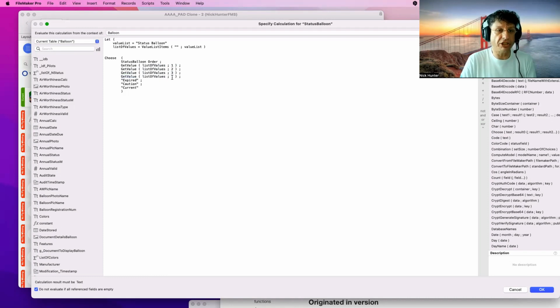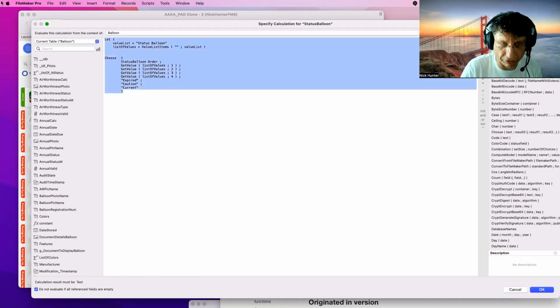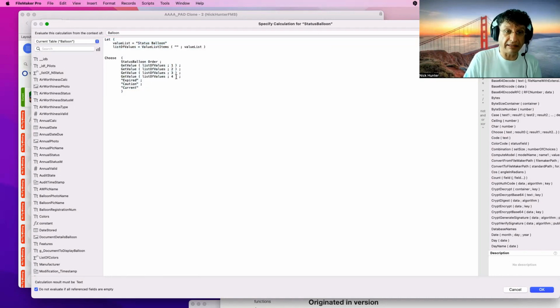Because can you imagine, now you have a calculation that you can copy and paste from one table to another table. You can reuse it for something else. You can copy from one file to another. You just change the name of the value list and boom, you have a new one, but you don't have to rebuild all of those things. You understand? It's completely, totally portable and reusable, and it's fast as hell as well. So you have so many advantages.